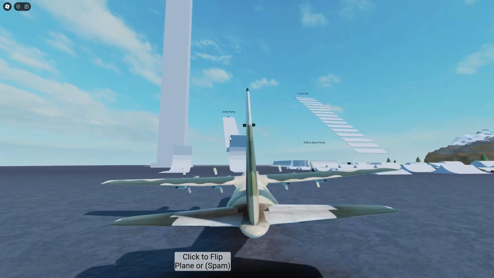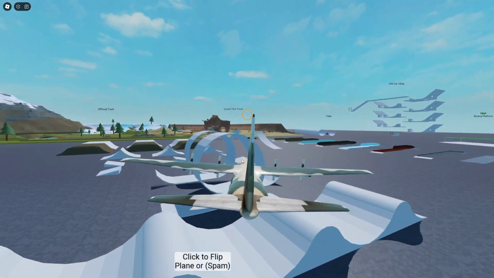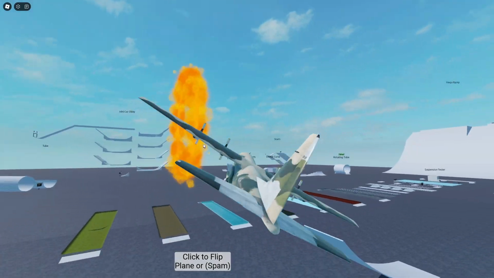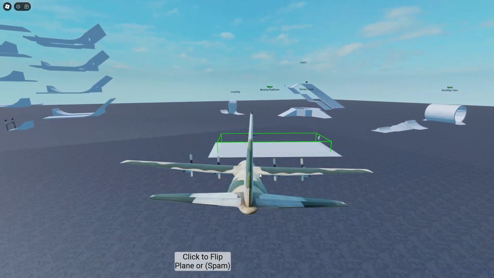But how do I go? Do I just go, oh. Oh, it's one of these planes. Oh, they're kind of cool, though. Let's see. Can we go through it? I mean, yeah, but does it? Right, okay. But what happens when we... Oh. A what?